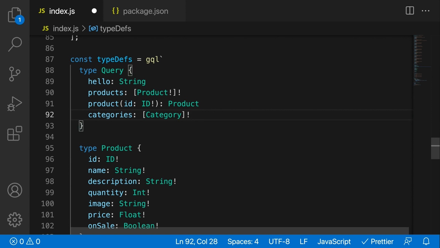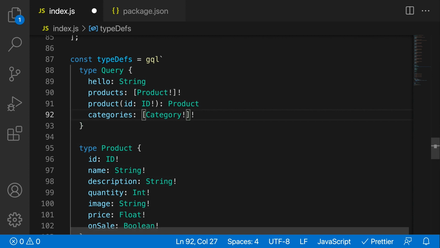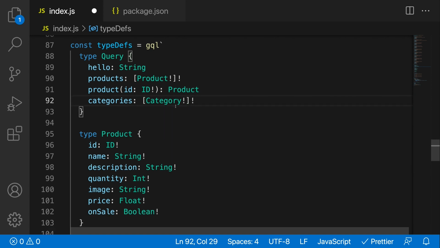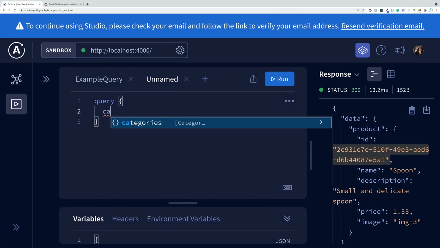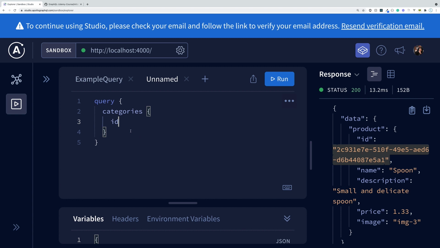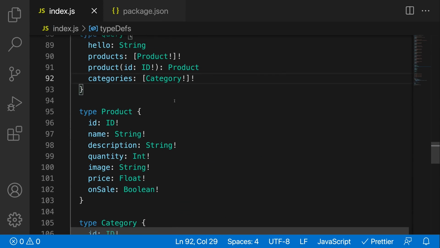And this is actually a best practice, and I'll talk about design patterns in great detail a little bit later, but this is actually a really good practice. And also inside of the array, we should never have null as well. It should always be an object. So over here we have categories. Okay, that's awesome. So now what we can do is actually query for categories. You can query for their ID as well as their name, but of course we're going to get an error because, well, we are returning null because we're not resolving it yet.